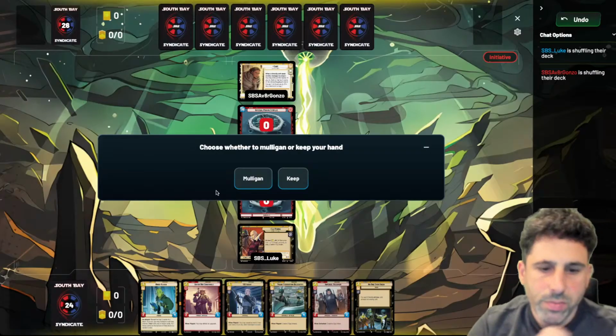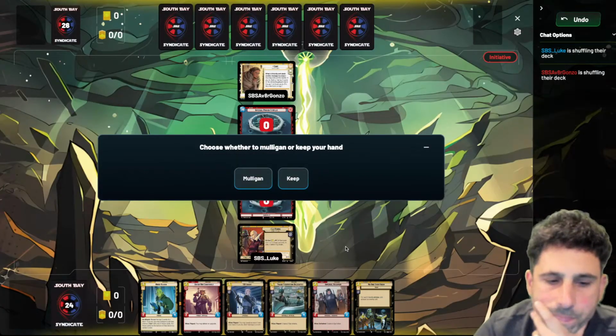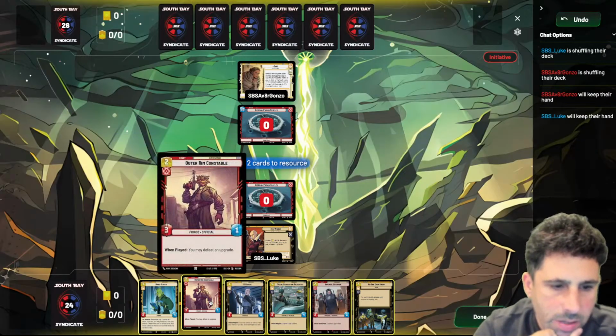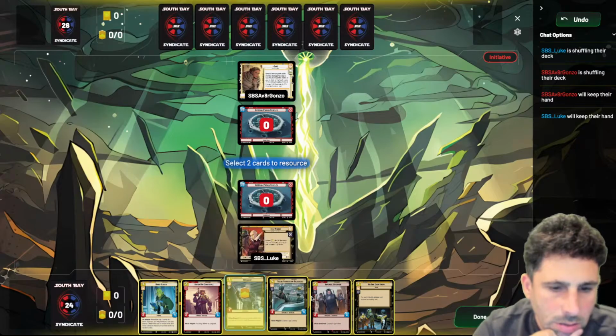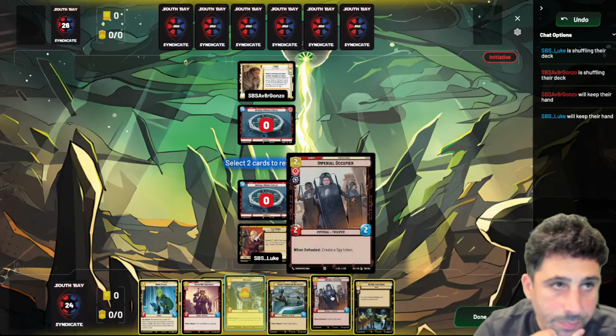Okay, so we have some turn 1. We have a nice little curve here. I don't remember seeing anything on their end from an attachment perspective. So I'm thinking about maybe dropping the Constable, but I'll go with the Occupier instead.